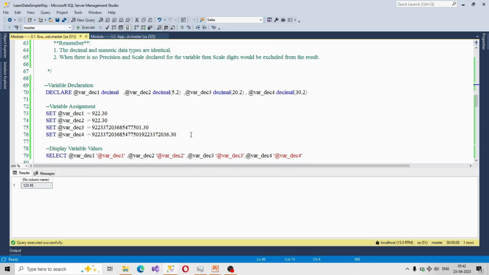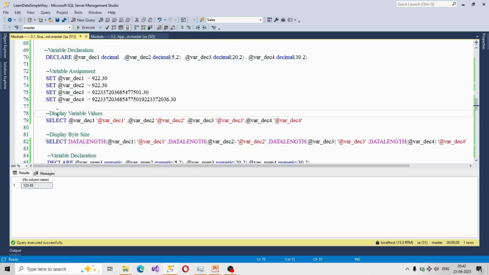So now all 4 buckets are covered and declared, and we are setting some values to them. All these assignments are done, and then we display the variable's value, and then we check the data length. This is the function that will help us see the byte size for the particular variable.